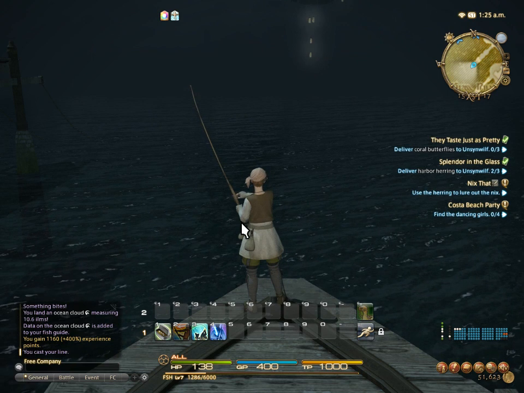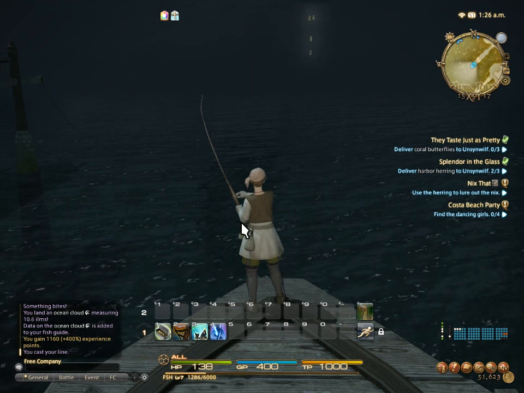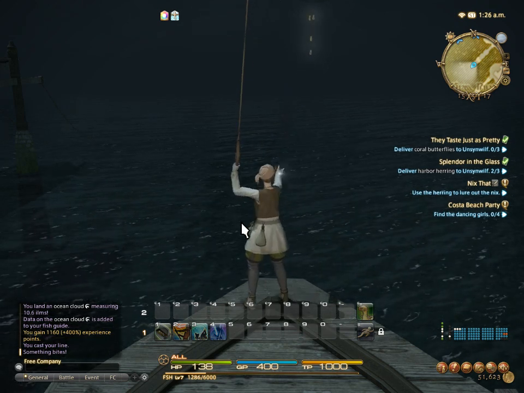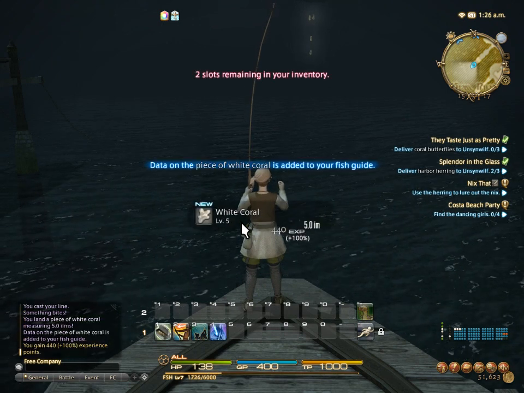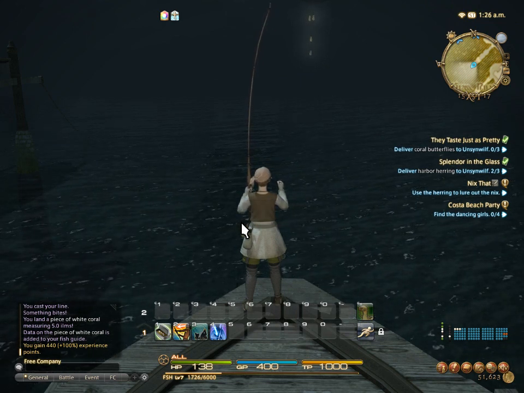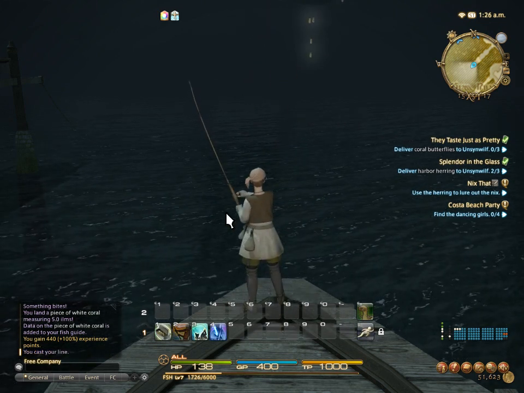So it's 1,160, 400% experience points. Woo! And we caught a piece of white coral. So we got white coral, but not the coral we're looking for. We're looking for coral butterflies. So we're gonna cast again.